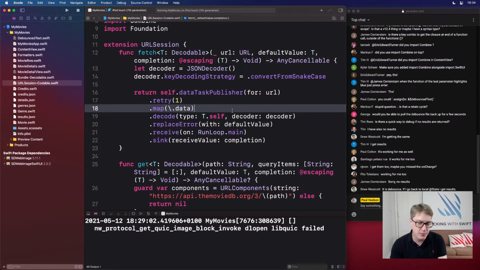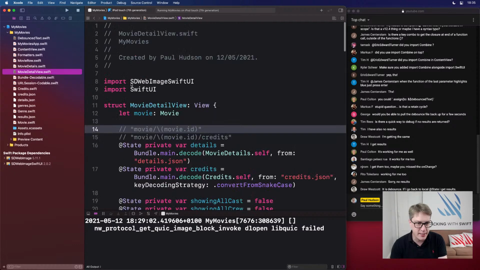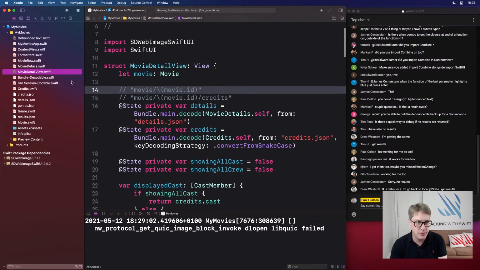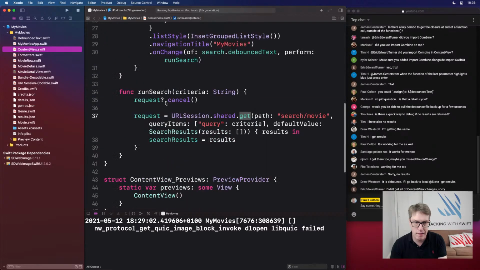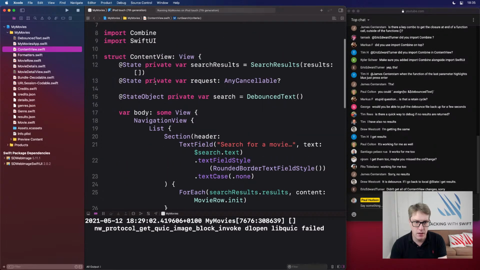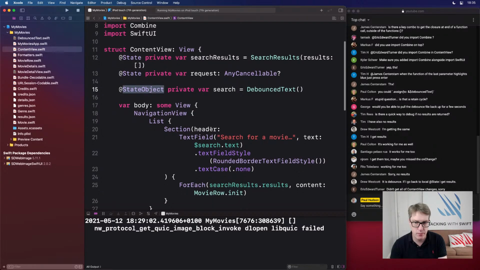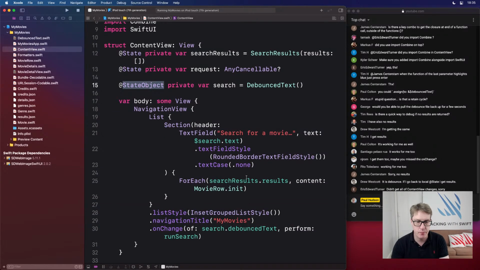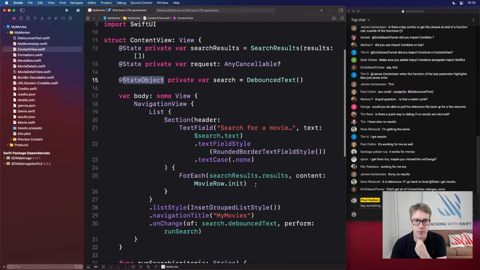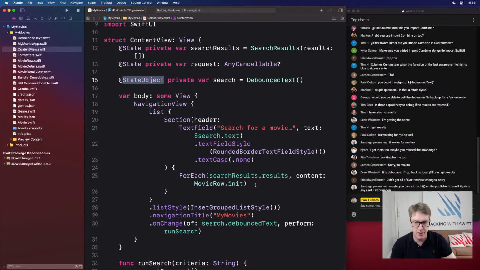Oh, so it's debounce that's causing it. That's interesting. Did you use StateObject when making your debouncer? This one here. I wonder. Let me press Command R. Make sure mine definitely still works.